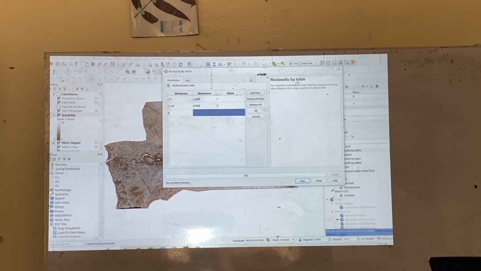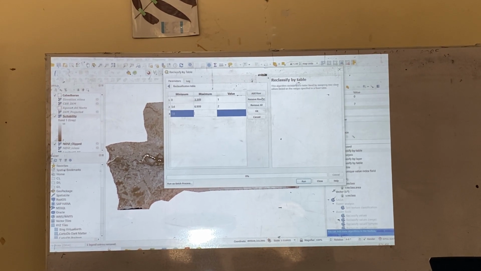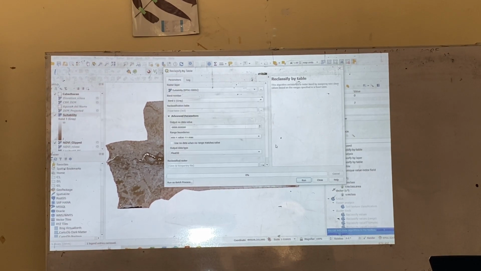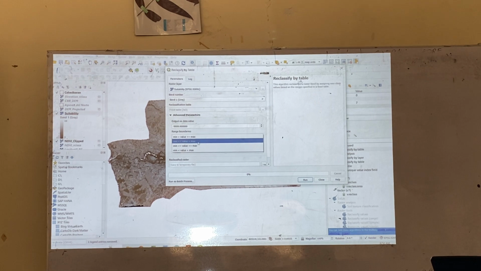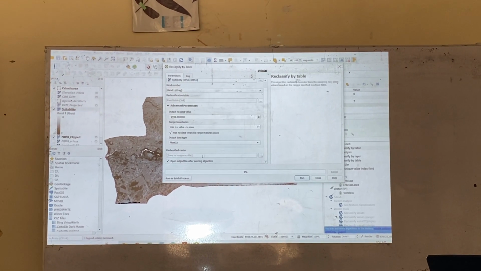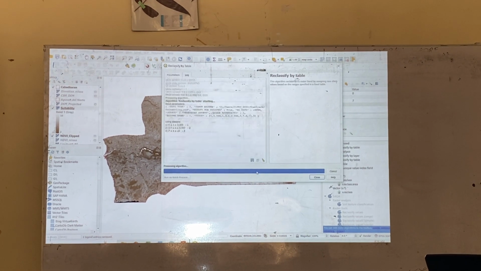Then 7.0 to 10 is the value of 3. Okay? Click OK. Did you finish? Yes, sir.